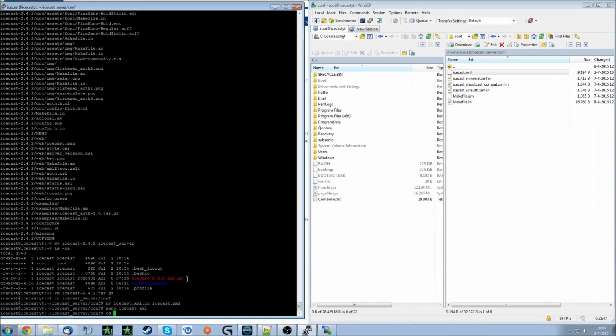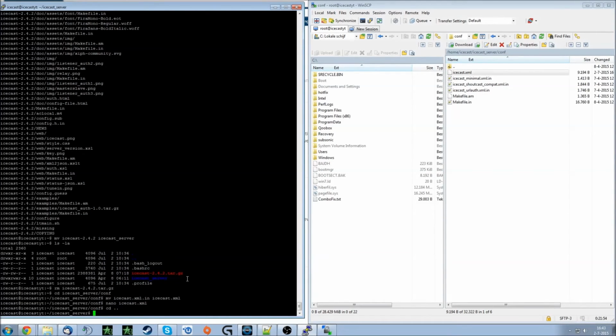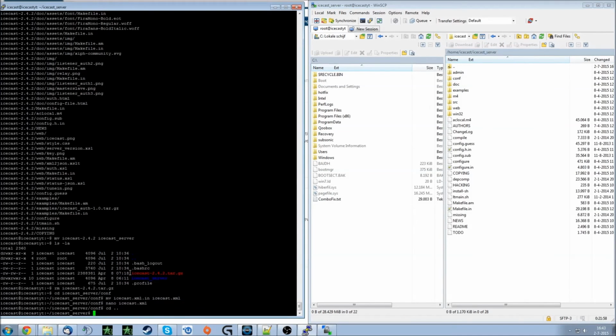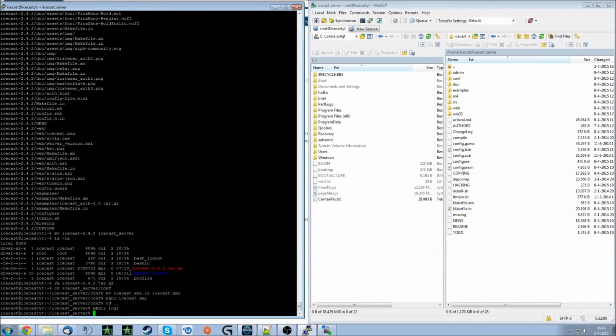We need to go to the main directory again. So let's just go to the Icecast server directory. So we will go right here, and we need to create the logs folder. So mkdir logs.